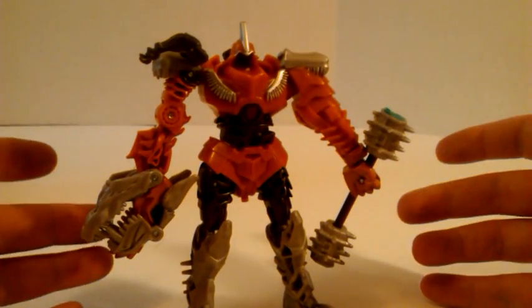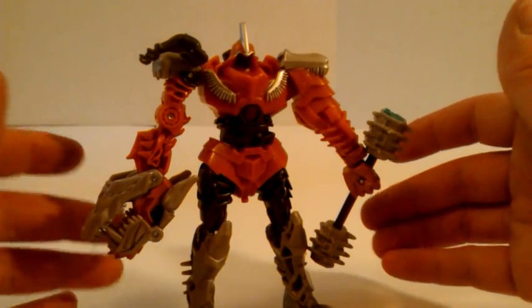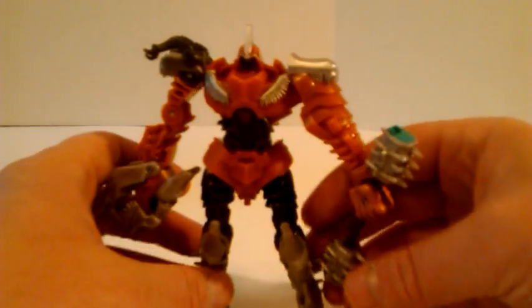I mean, I do like my leader class in robot mode a little bit. I haven't actually messed around with him since last summer, but I do have him. Now, before I forget, he has a gimmick.